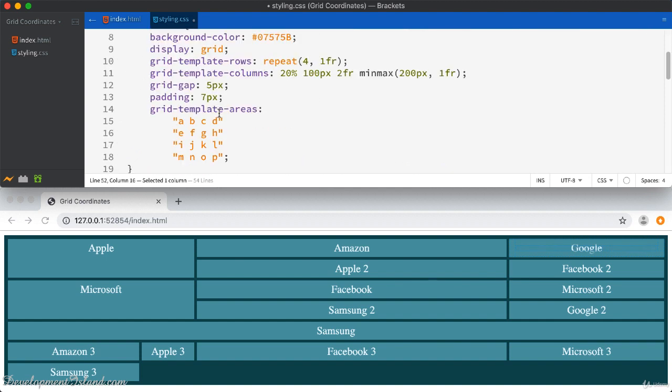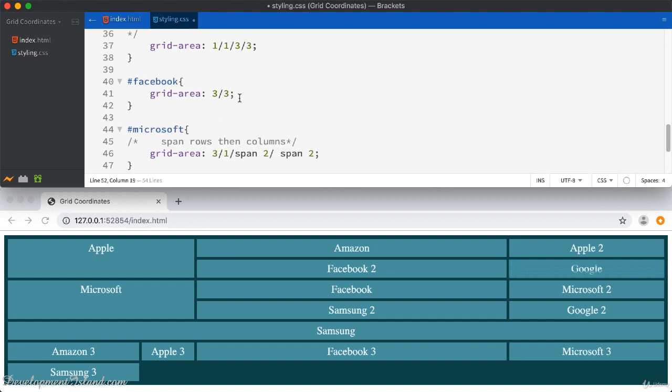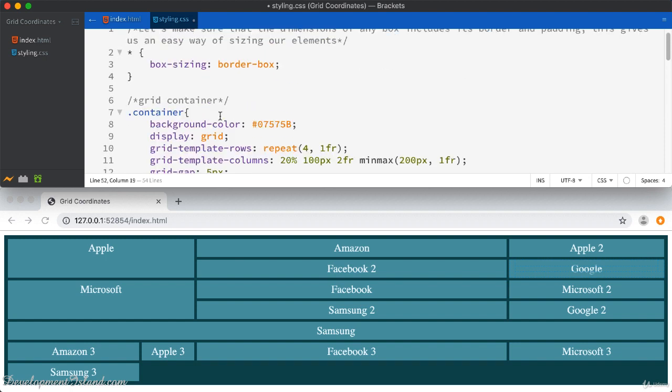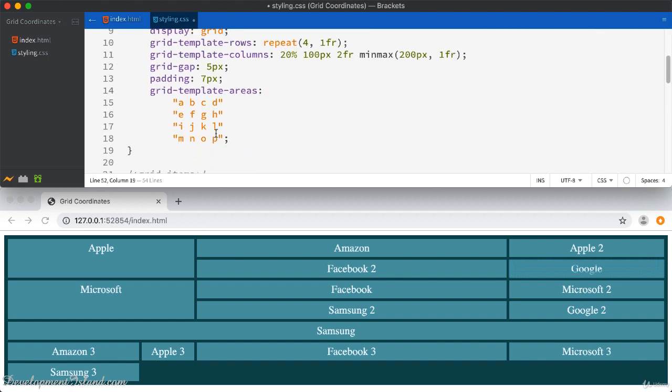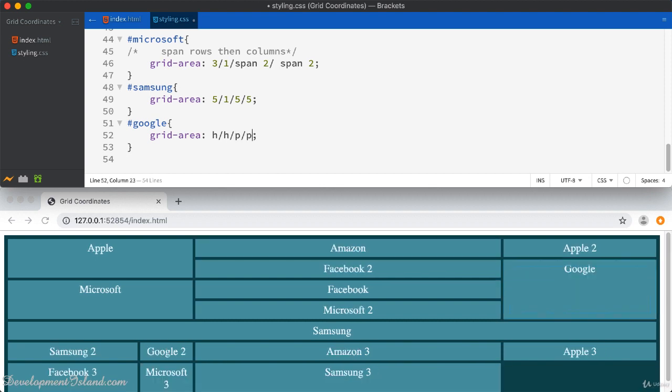Well, it should start at H. So I'm going to say it starts right there. That's the starting point. So I don't need to use coordinates in this case because I've got named areas. And then I'm going to say that it ends at P. So I'm going to specify that the endpoint is P. Perfect. So that's where Google goes this time. And again, any empty spots are going to be filled with the other grid items, just like this one and that one.